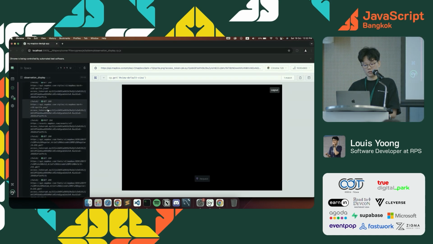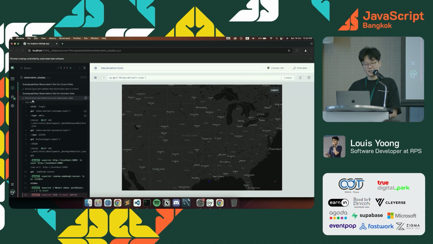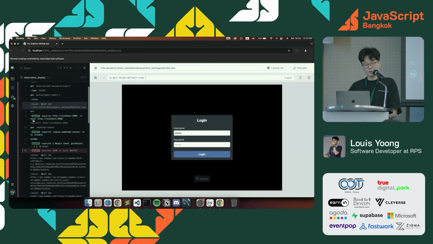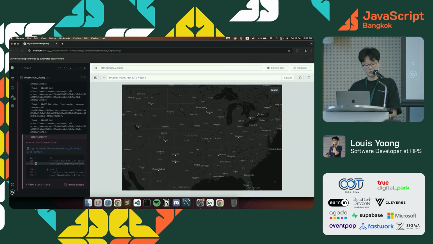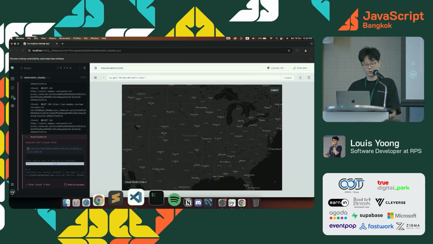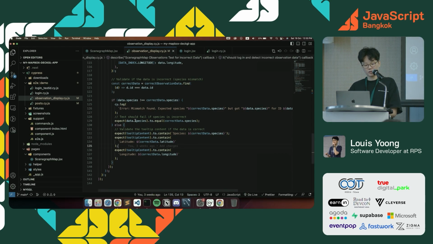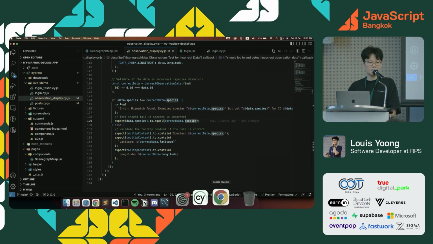You will see it load. Okay, if the data is not correct, yeah, it has the error over here. It will show you that actually it expected fish to equal turtle. The correct data is turtle, it's not fish. And it will show you on which line the expected data is over here, so you can very easily debug. So the line over here, you will know, okay, this logic I have something wrong. For me, it's very useful, especially if you are the front end and you need to check all the data.